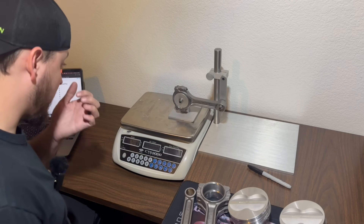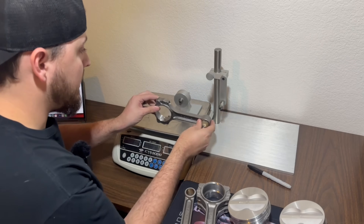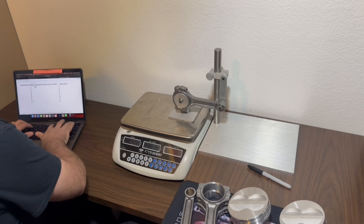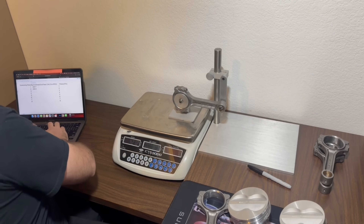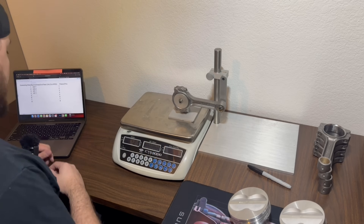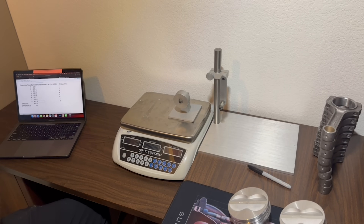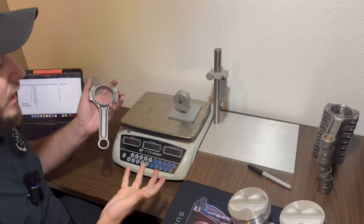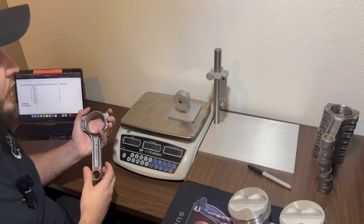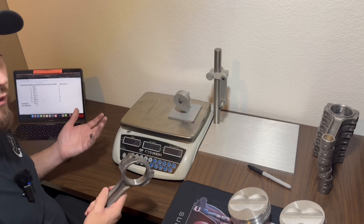We need to go through here and get all our bob weights set up. We've got the fixture out so we can measure the big ends and small ends of the connecting rods. Starting with the big ends: 420.7, 420.4, 421.2, 421.2, 421.6, 421.1, 420.8, 421.3 — giving us an average of 421 grams, with a spread from highest to lowest of 1.2 grams. These rods don't have a balance pad like stock 350 connecting rods, so ideally we don't have to do any grinding, and at 1.2 grams we're already fairly close.